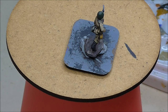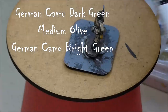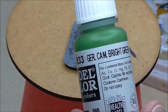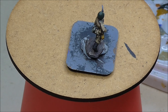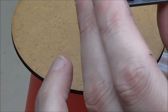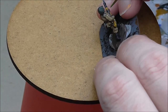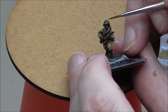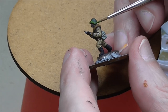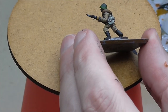So, the helmet, I put the dark green on because it's a better shade colour for the main colour, which is medium olive. The highlight colour's then going to be German Camo Bright Green. So, I'll just get that on the palette, guys, and get it on to the figure. So I will typically start at the base. Just paint around that. And then go to the rest of the helmet.